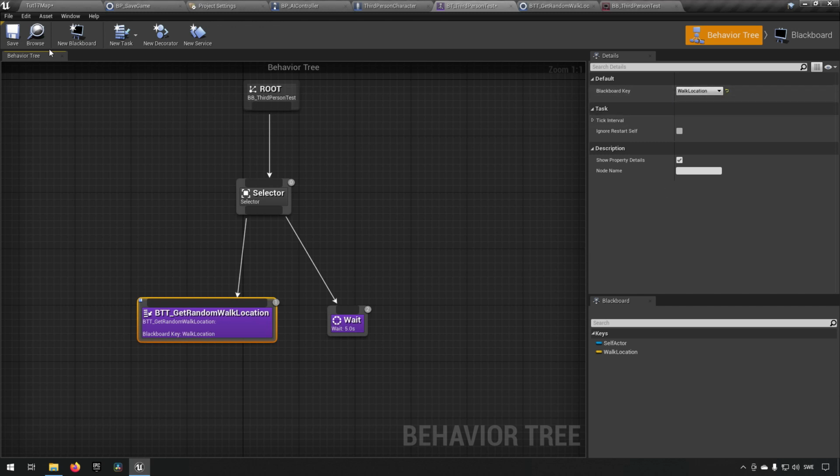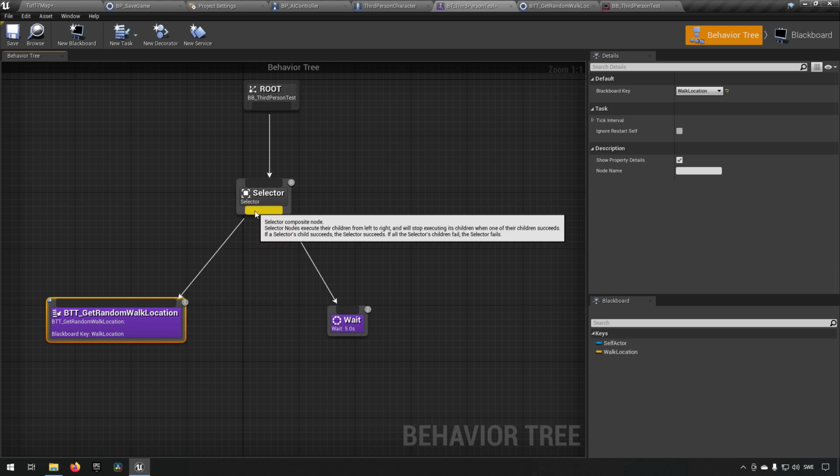So this task will supply our brain with a walk location by being executed, basically. Then we need to make use of that walk location somehow, because now we have just stored a location.